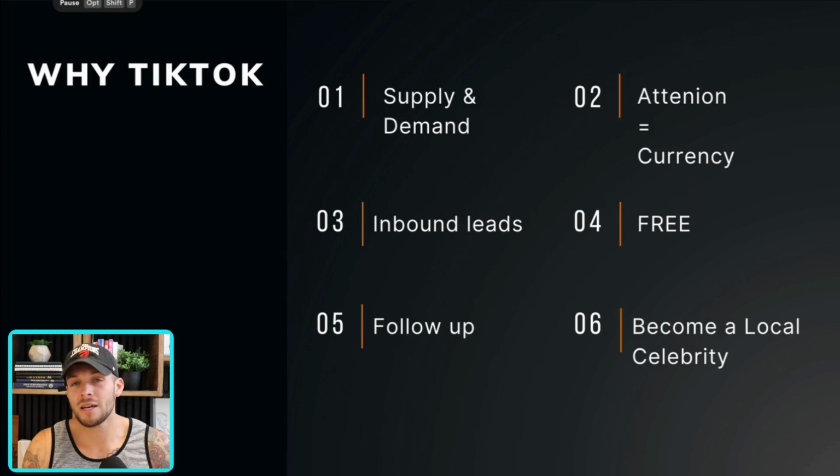And then number 6, what's so powerful about TikTok in comparison to Instagram is TikTok's algorithm works in a way where it pushes your content out locally before it pushes your content out nationally or internationally. So if you post enough content on TikTok, pretty much everybody in your local market is going to know who you are and see you and recognize you when you go to the store or the gym or whatever. And that's the beautiful thing about TikTok, it's like a bus bench on steroids that is free. And that is why I think every single realtor should be using TikTok.